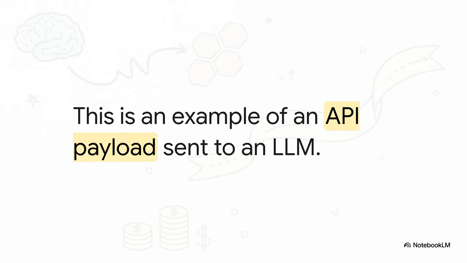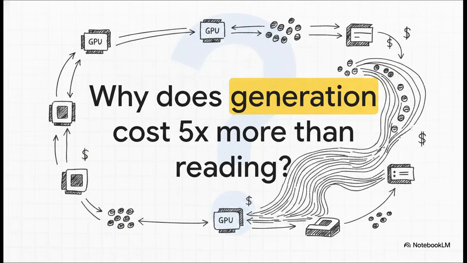Let's kick things off with a real code example. If you're building an AI app, you're probably sending a standard block of code, a messages array with a system prompt defining the behavior, and a user prompt with the actual question. Now I want you to stop and think for a second. How is this exact request actually billed by the big providers? Here's the wild part. Generating a response to that exact code snippet almost always costs 3 to 5 times more than just reading the prompt.